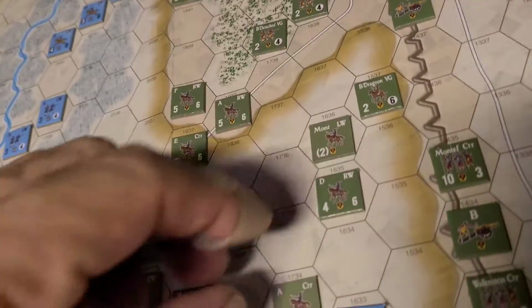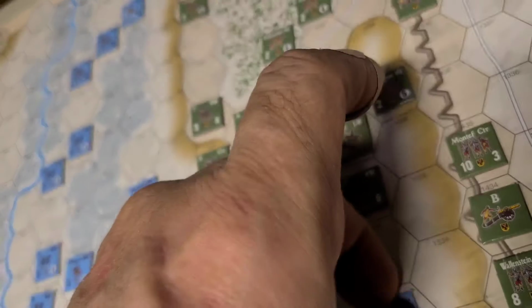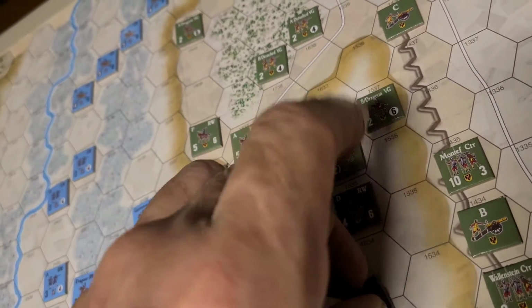Exchange of disruptions. Alright, that will eliminate the Imperial and flip this heavy cavalry.